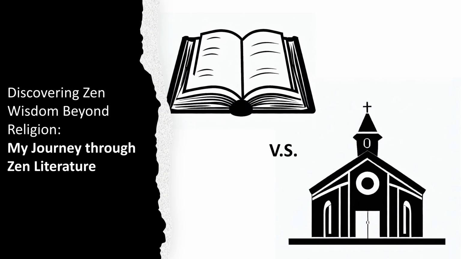Just to be clear, I don't consider Zen to be a religion. I don't belong to any Zen church or have any Zen beliefs, and I don't even know any Zen practitioners personally. All I've done is read books that explain what Zen is all about. These books challenge our ordinary ways of thinking, but they don't tell us to join a church or start believing in anything specific. They don't talk about miracles or wonders either. The basic message is to think for ourselves and not just accept what others tell us. That's the wisdom that I've found in these Zen books.